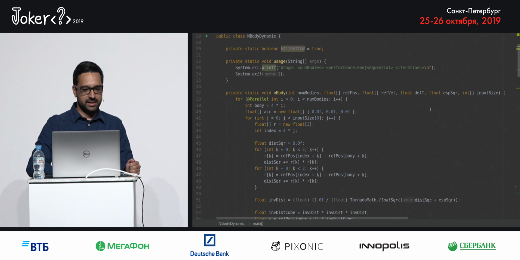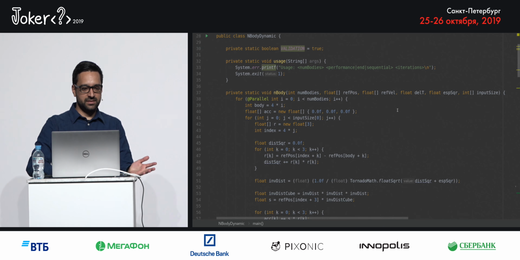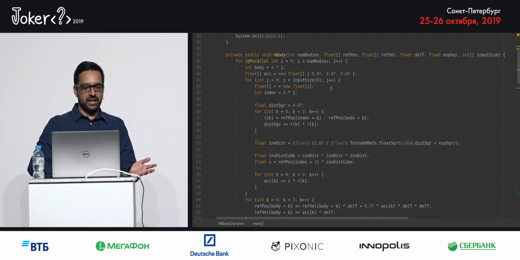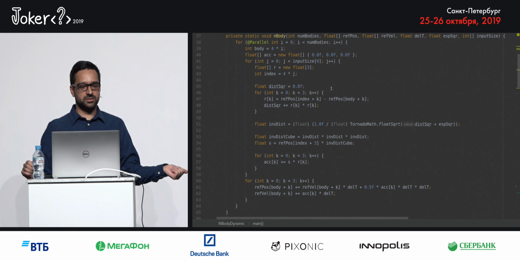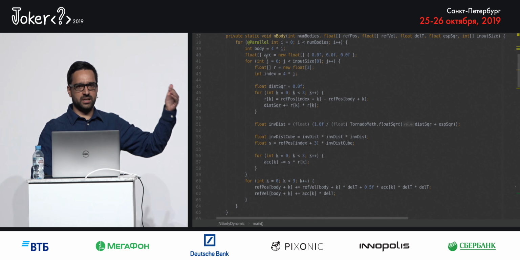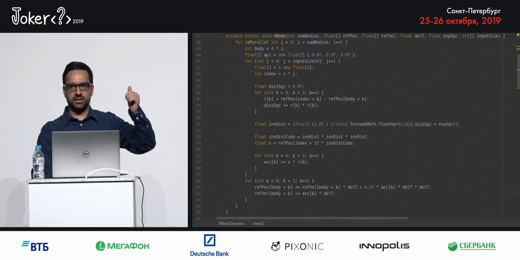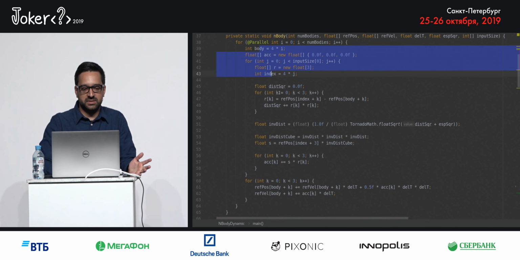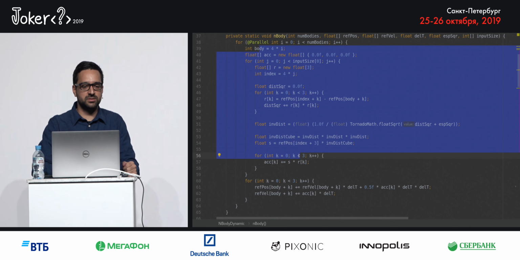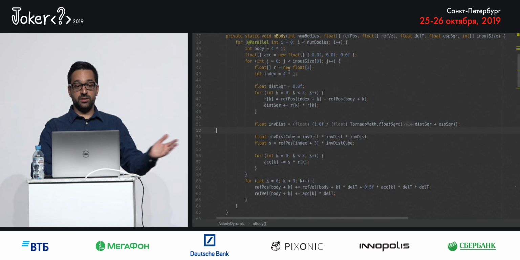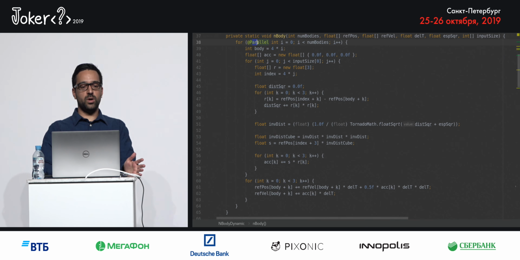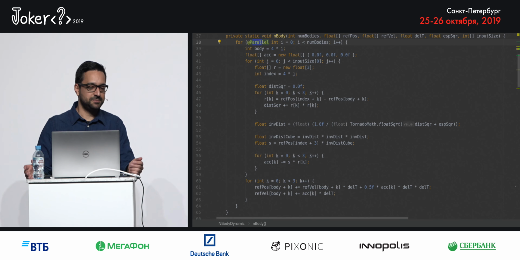And I have a class called NBody, and I have a method called nBody. And here is the whole computation. That's the typical Newton universal gravitational equation. Basically, that formulation is a mathematical formulation. And then the only thing we did is annotate one loop with parallel. And I tell Tornado, please take this as a hint. This loop might be parallel.